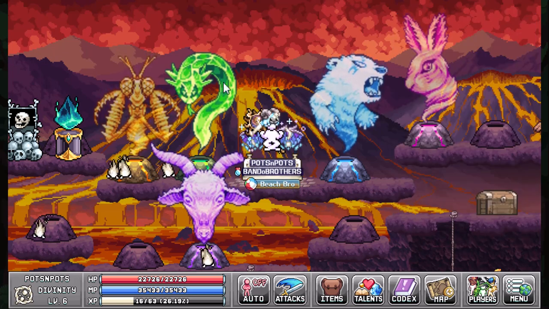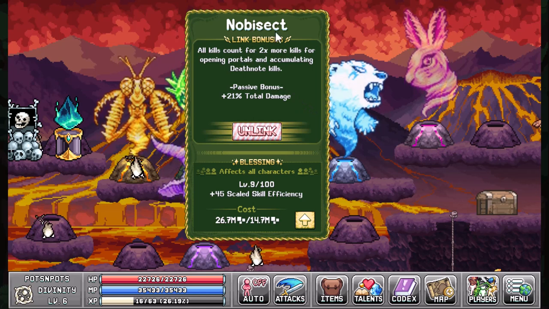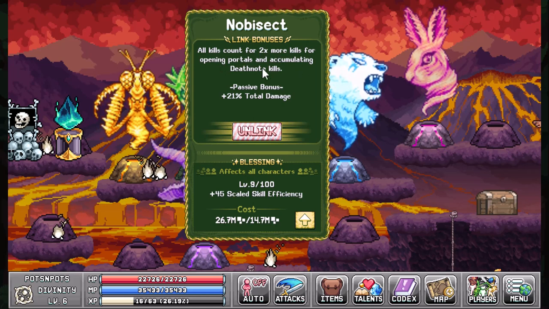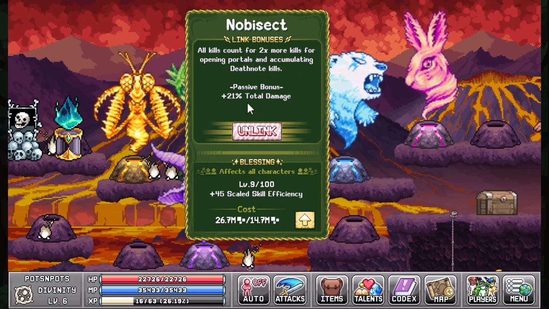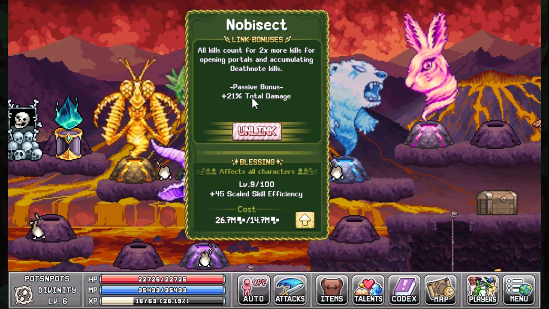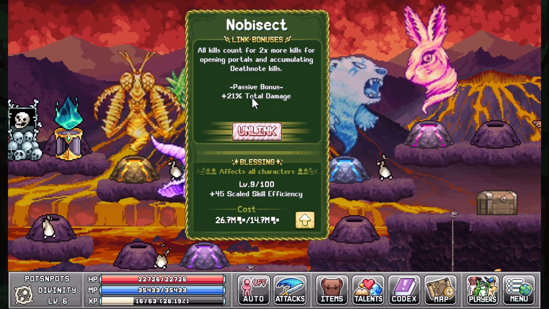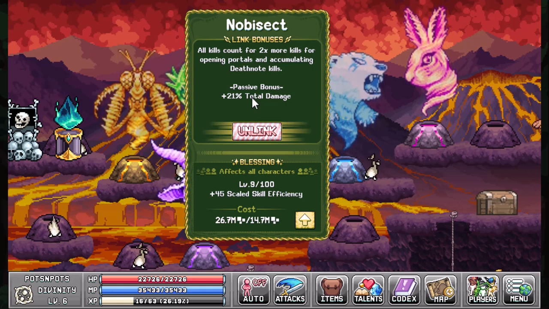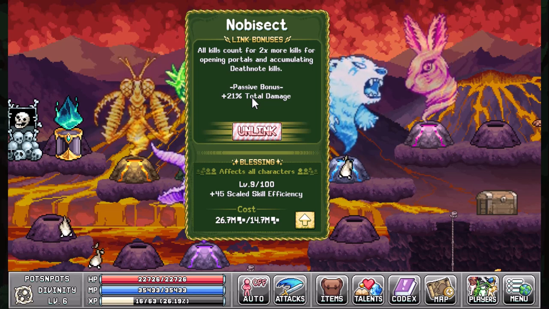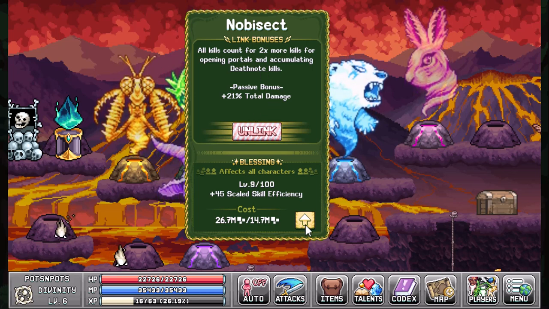All right. So let's come over to the one I have on my Bubo. This is Navasect, the Praying Mantis. All kills count for 2 times more kills for opening portals and accumulating Death Note kills. So this is kind of good, right? You could toss this onto a character and use him to farm Death Note kills, G Mushrooms. Could toss it onto a Bowman. That'd be really good because Bowman's getting 100,000 to 1,000,000 G Mushroom kills an hour. Really pump up those Death Note kills.